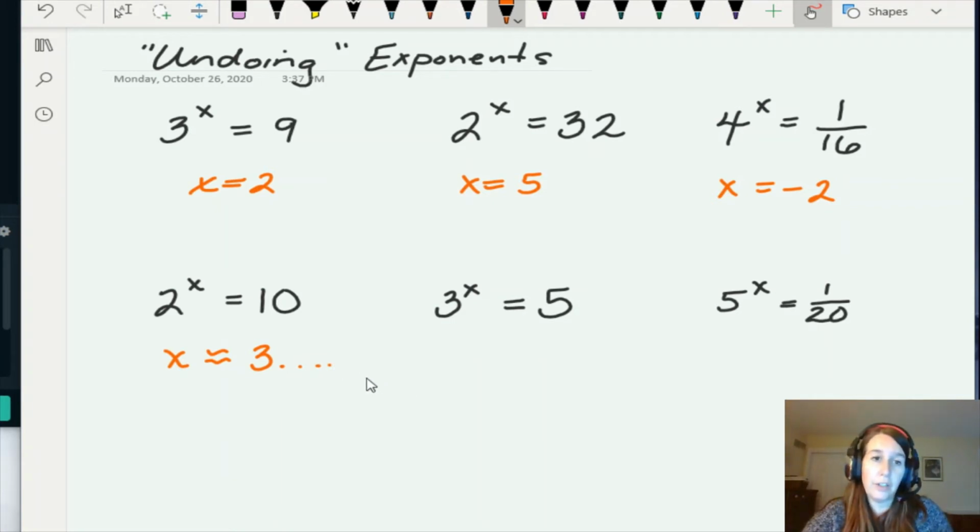Right? We're not quite sure. If you use a calculator, you could try a few decimals, but I doubt you'll get exactly 10, right? So you could try it a little bit more, use your calculator, use the exponent form, so 2 and then raise it to the 3.1 power or the 3.2 power, right? But you can't get exactly the answer just by guessing, I don't think. All right, so what about 3 raised to what power is 5? That again is not a whole number power, is it? Right? So think about what numbers it's between.